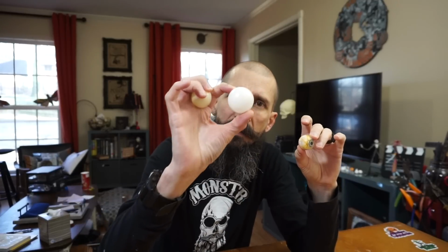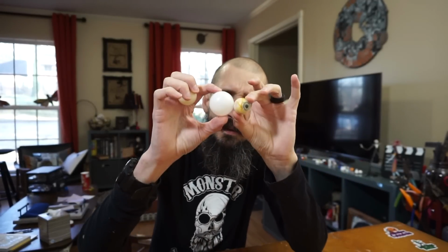Now these are slightly smaller than a regular eyeball. So an eyeball is, I think, 24, 25 millimeters. This is about 20 millimeters, so it's a little bit smaller. That way your props don't end up with huge bug eyes, or with ping pong balls, which are even bigger. So that's the size we're going to make.